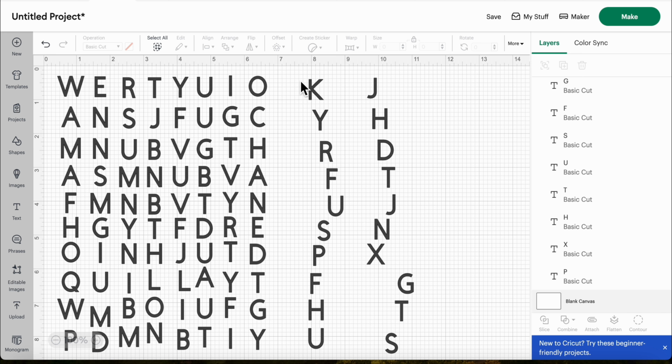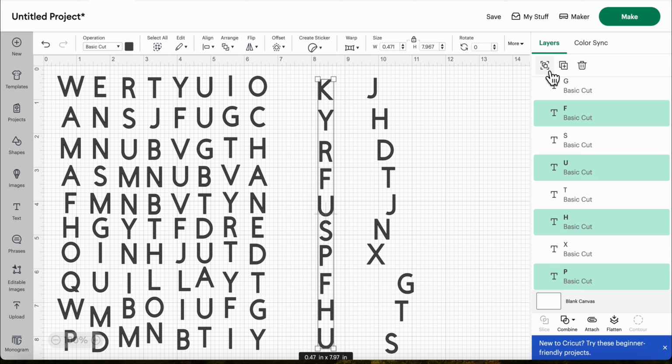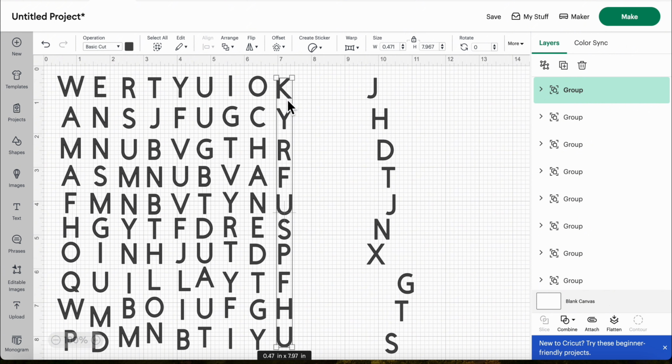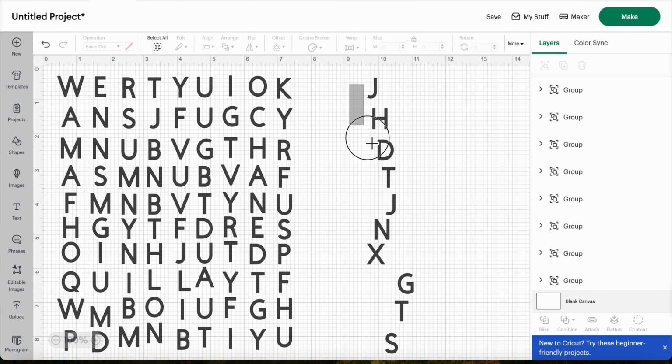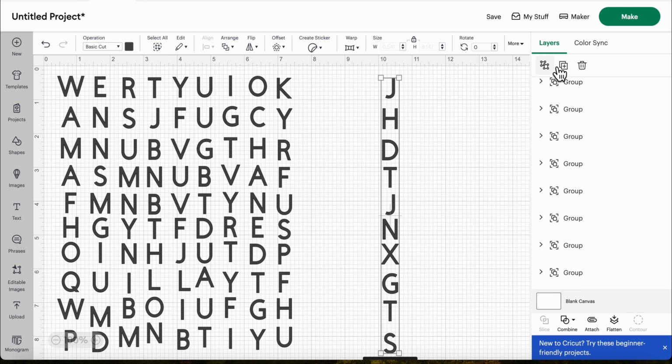After this step, there's not much left to do. Again, center horizontally, and then group it. And then let's do the last row. Center horizontally, and then group it.